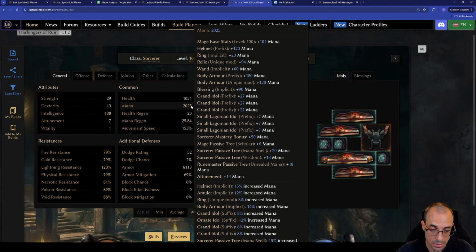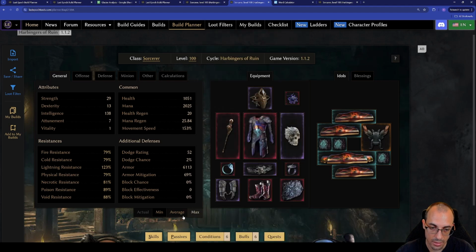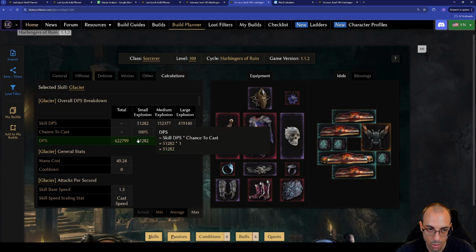The mana that you can see here is a bit on the high end, and that's because I itemize primarily around the average point. You'll notice that both planners, when you click max, they're way over capped on crit.